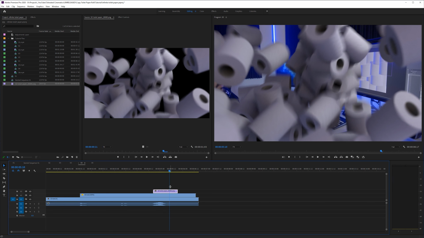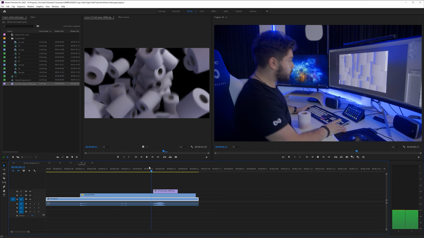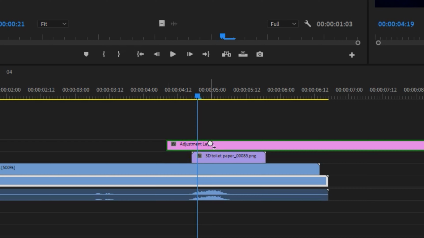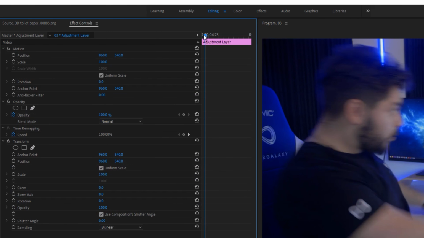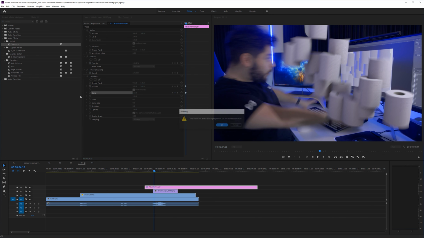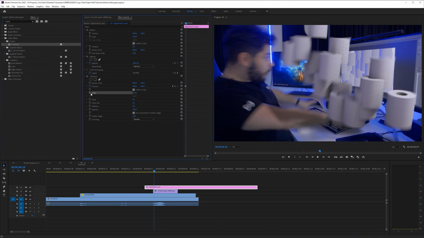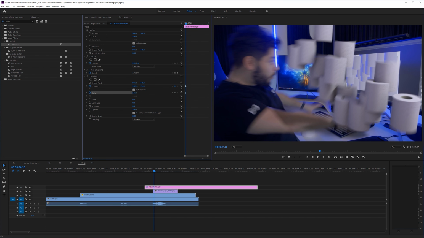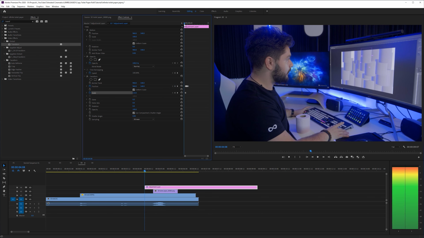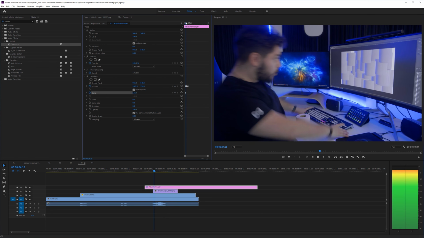And then of course, all you can do is add some color grade to that and play around with that to make it look good, but it's already looking pretty cool. Create a new adjustment layer, apply that on top here. And with the transform effect, we can click on position, scale, and maybe even rotation, but I'm not going to do that for now. Kind of zoom in a little bit in general. So I'm going to uncheck this keyframe, just 110, create a new keyframe, and then kind of move it like this. And now you have a small camera shake.